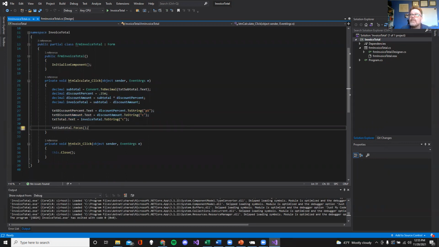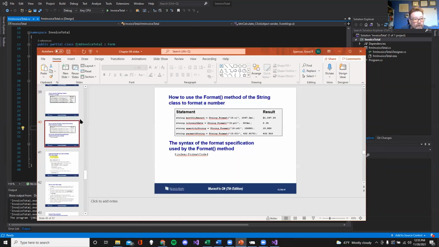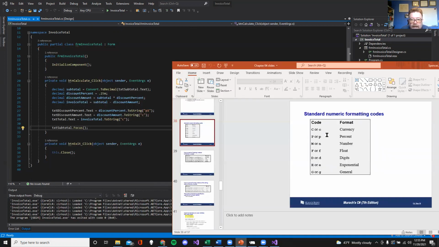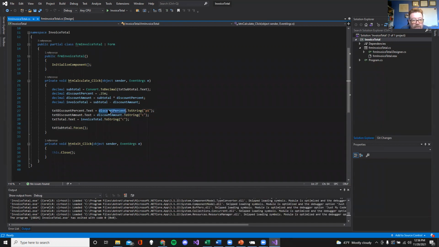And I'm trying to remember back on this side where the actual slide was for that. There it is. So when we're looking at P, right there, that is going to be a percentage. When we're looking at C, that's going to be a currency. And that's why I get the magic dollar sign. What's going on is it's basically taking the discount percent, which itself is a decimal, and this object has a method in it called toString, and it takes an argument, which is how to convert it.